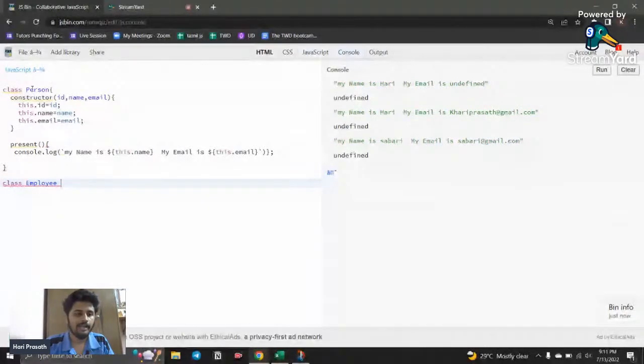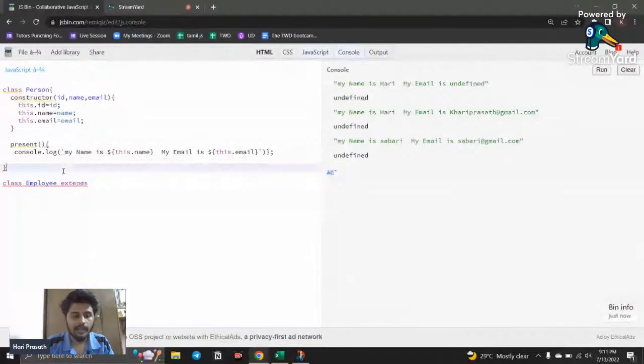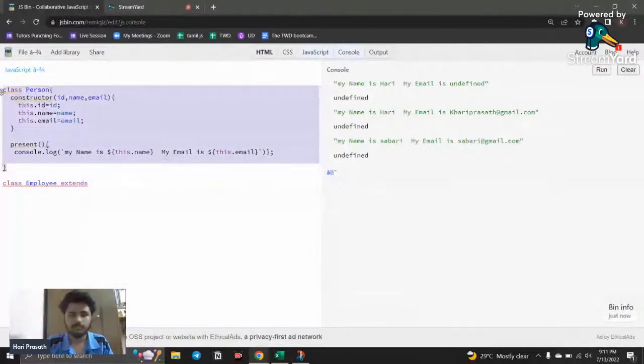And I want this blueprint, right? So for that, you need to use a keyword, extends. This is the keyword that is going to access an already present blueprint. What is the already present blueprint? The class person, right?